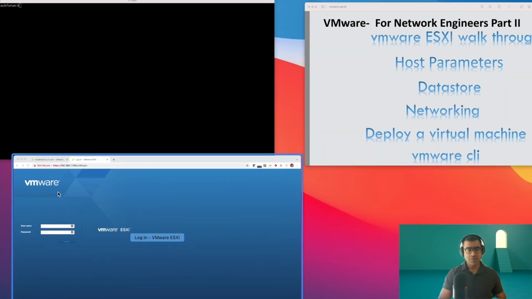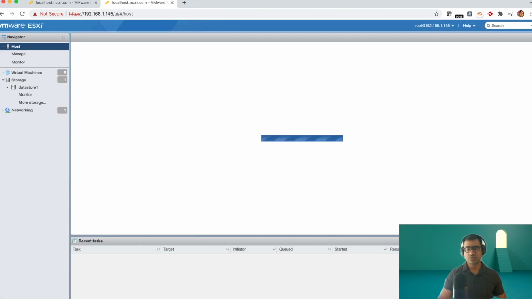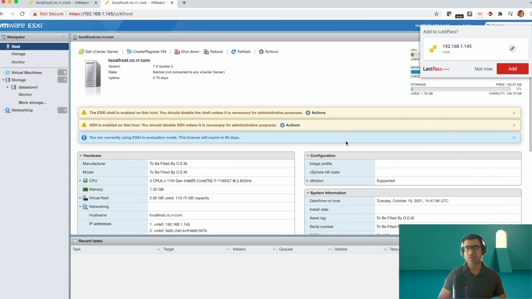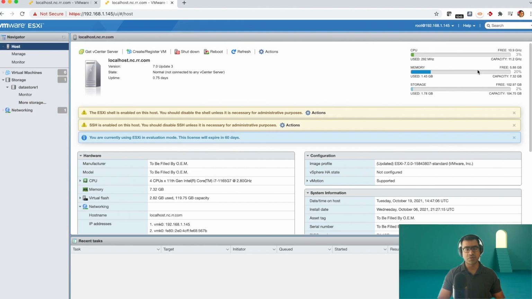As you can see, this is our ESXi. Let's log into this. Okay, so since it is available in my network, I can reach it from my development machine. I really do not need to connect to the KVM of the host, right? The ESXi shell is available on HTTP pretty much anywhere in the network.